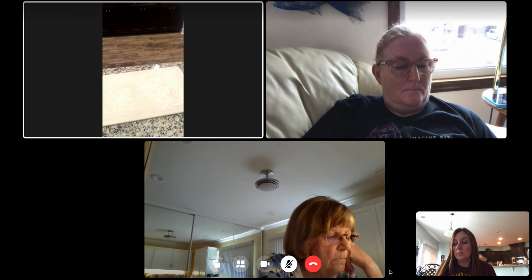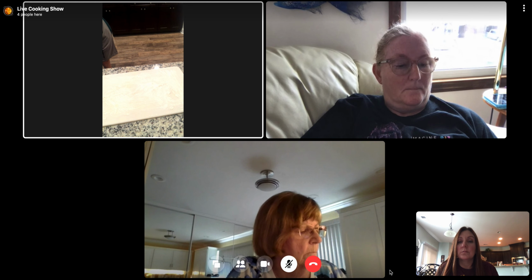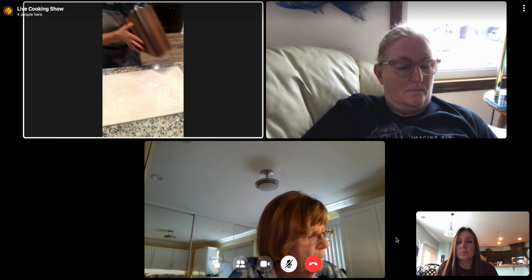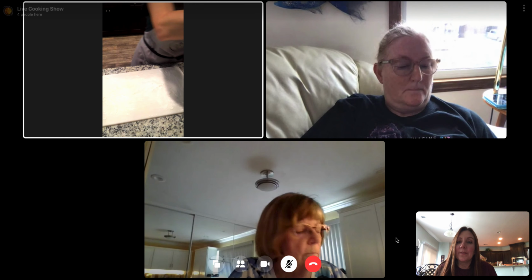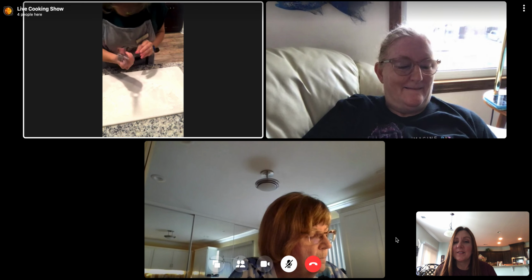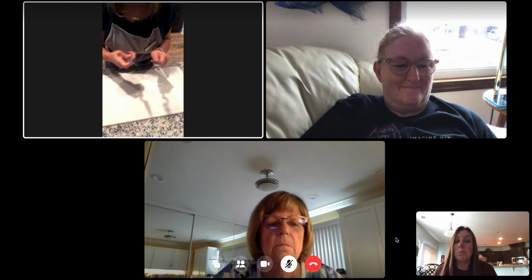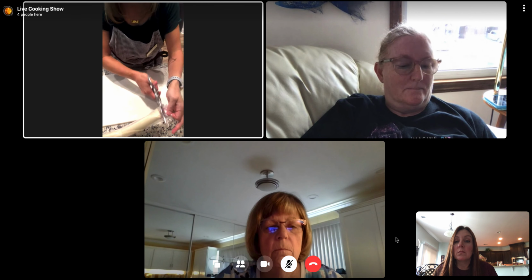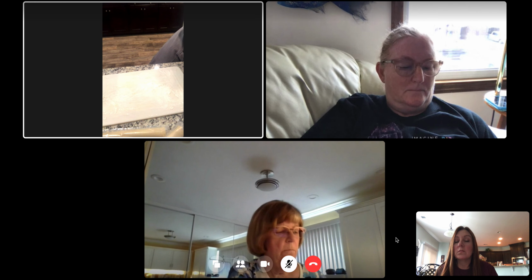Brush my hands. I went to get my kitchen shears and I just decided I'm just going to show you my whole knife block. Usually it sits on the other countertop. The kitchen shears are part of the whole set that comes with it. And what is great about this is that they actually come apart. So when you wash them, you can get all the food out of them. And they're very, very strong. And they have a lifetime warranty, which is another thing I think is great for them.